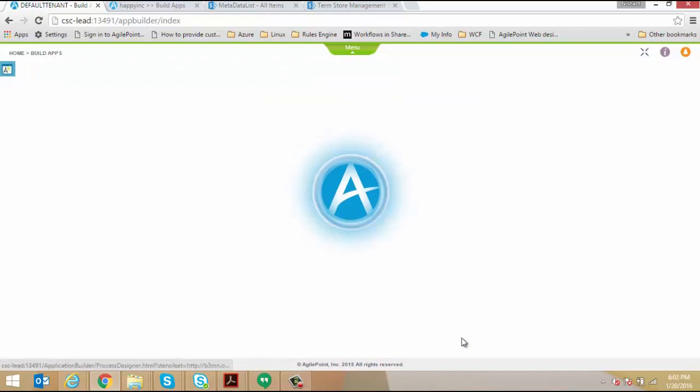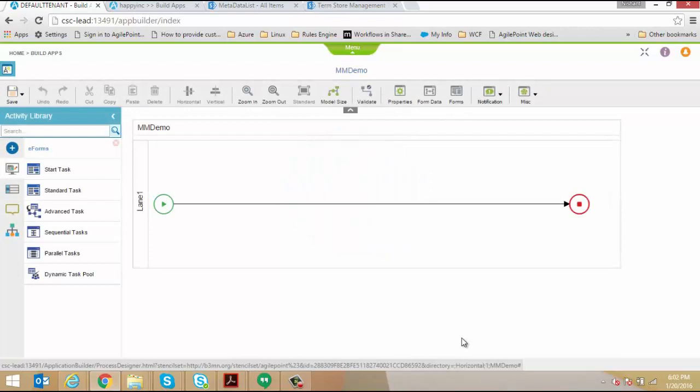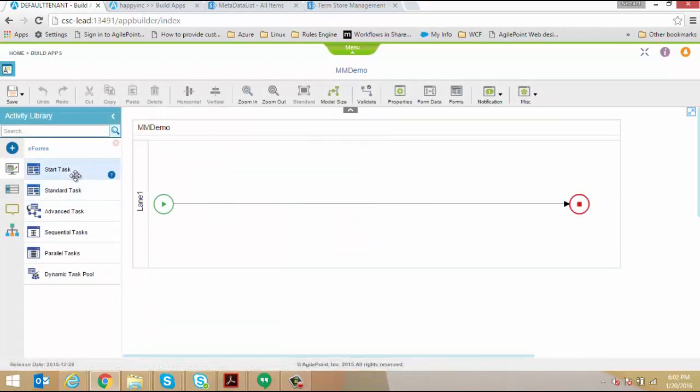So this functionality which I'm showing you is available today as well. Today I can retrieve a value from a managed metadata column using a lookup on the form and show it on the form, and all the process shapes already support reading or writing data to a managed metadata lookup column. The only thing which was not supported was if I had a drop down or a grid on the form and I wanted to fill in the drop down from a term store in SharePoint. That's the new functionality which we have added.